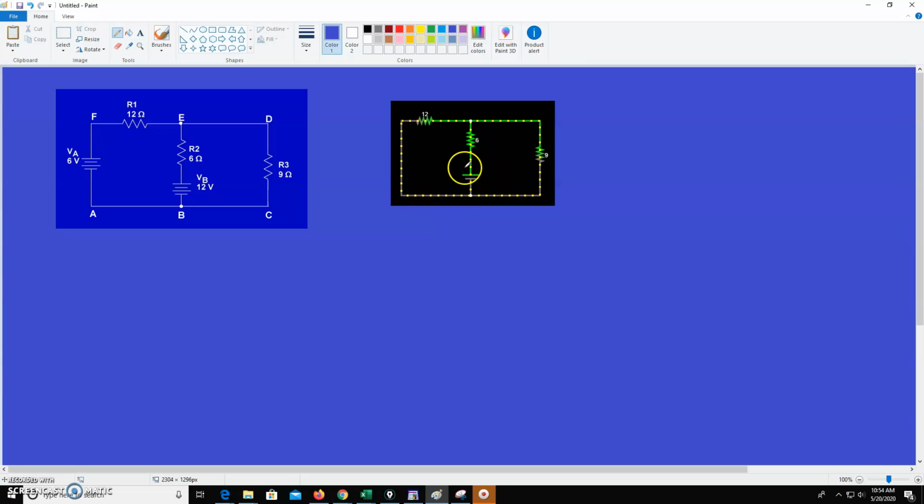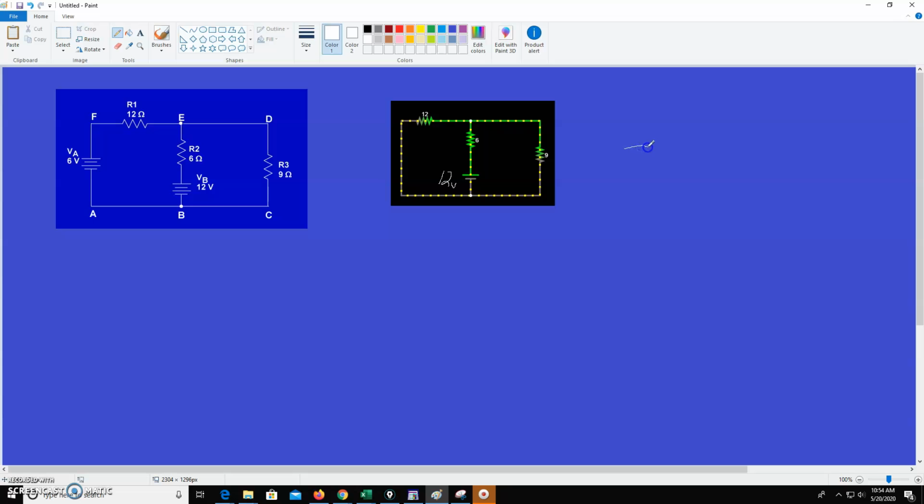This is 12 volts. Of course, it doesn't matter. We've got it right here in front of us anyway. I'll actually just write that for us so we won't lose track of that. So I've taken out VA, and I only have VB in here, and I've got all the other values. Now, the hardest part with this is redrawing these circuits, but I'm going to show you it's not that hard.